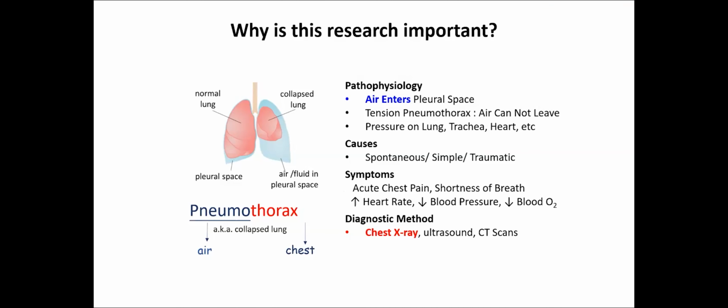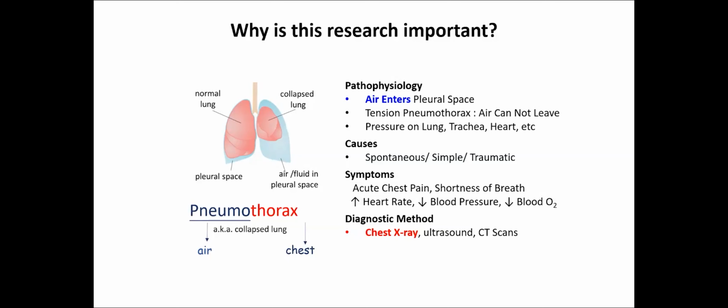So why is this research important? When we focus on a situation called pneumothorax, it means that when our lung is functioning and there is air or some fluid that enters our lung, it makes the actual lung organ collapse, and it will affect our efficiency in breathing. So sometimes when the pneumothorax happens, it could be very fatal.